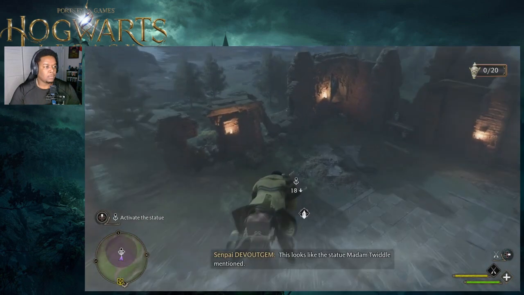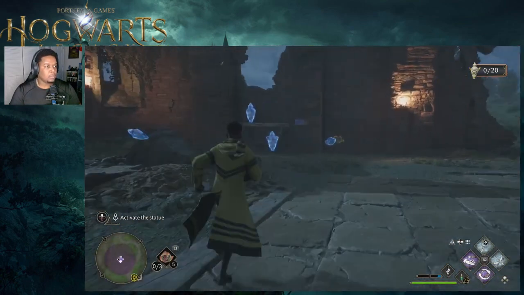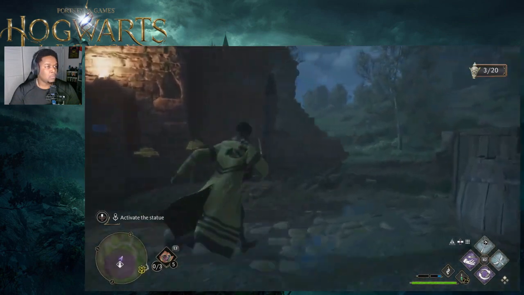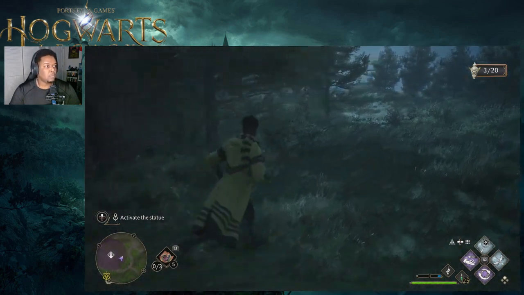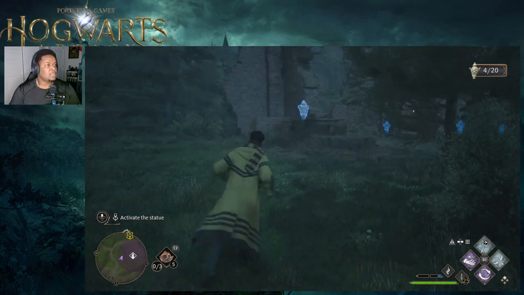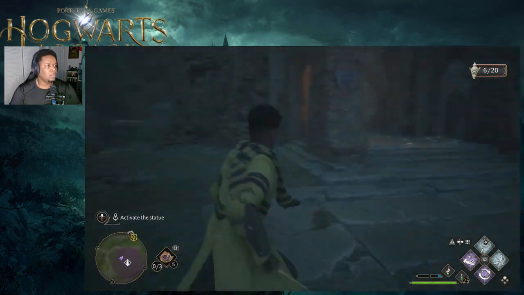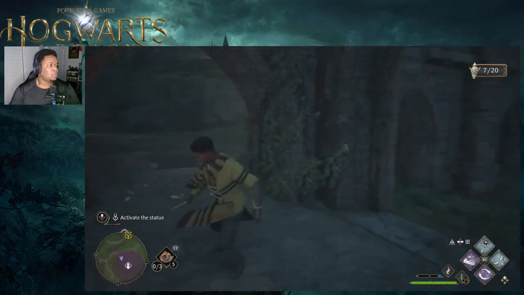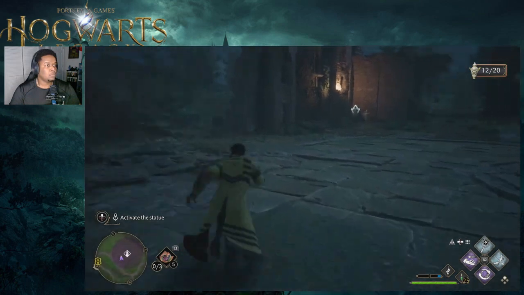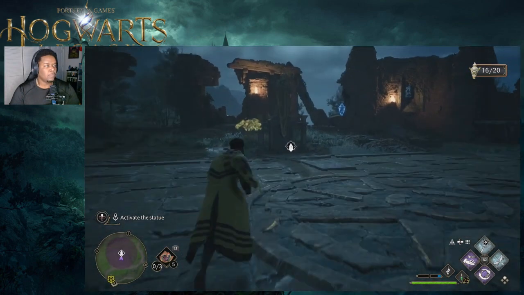This looks like the statue Madame Twiddle mentioned. Okay. Revelio. Oh. Why are there so many vases around here? I suppose I should try to find all the vases. So break all the vases. Okay. Revelio. I think there should only be a few more vases.